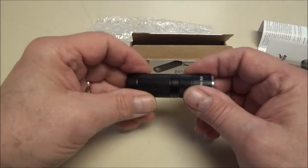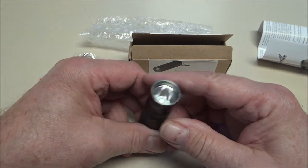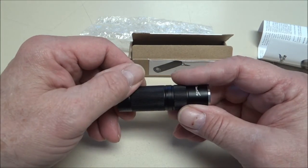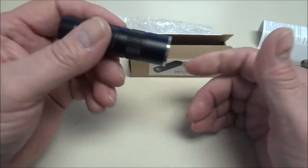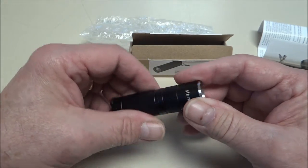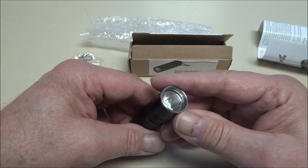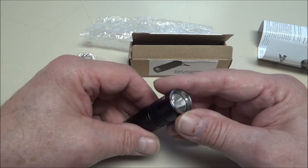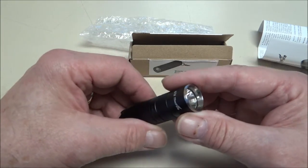So overall, not a bad little light. You know, I mean, for the price, I think it's like 10 bucks. This was sent to me for review. I think I'd probably like it better, maybe with low-high. I don't know. High-low strobe, I just don't like the strobe. I'd like a high, medium, low, or a moonlight. You know, like a high, low, and moon, rather than have the strobe. But that's what you got.